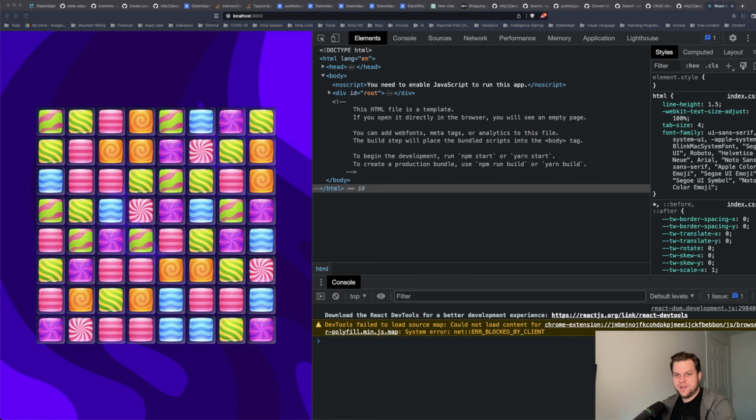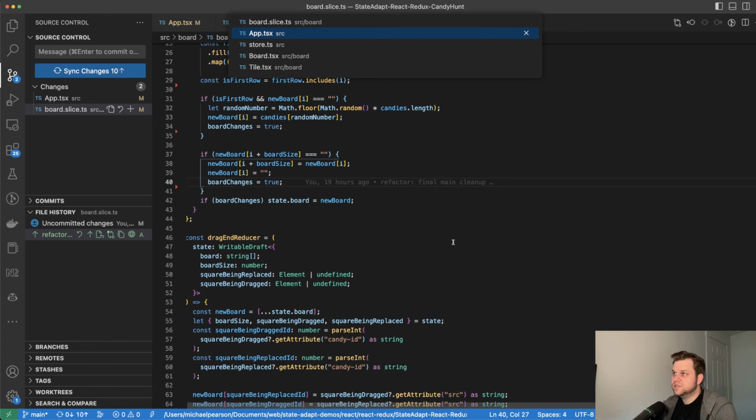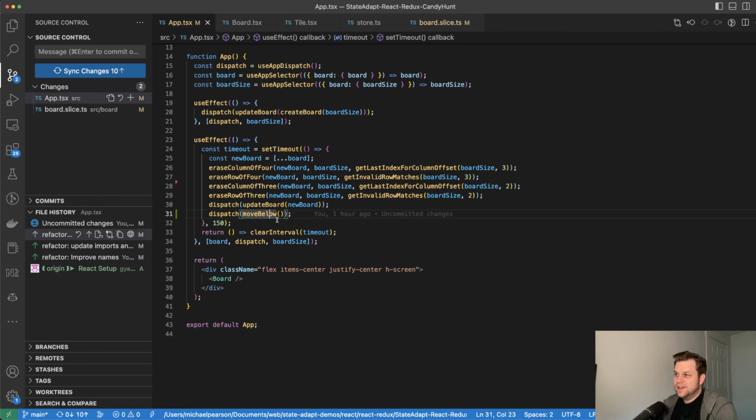Well, I'm back, and I've got some even cooler DevTools crashing to show you. Just kidding. It turns out that happens no matter what. But let me show you what the bug was. This was the bug. I had moved this up to here for some reason. I don't know why. I don't know how it ended up there, but it works now.